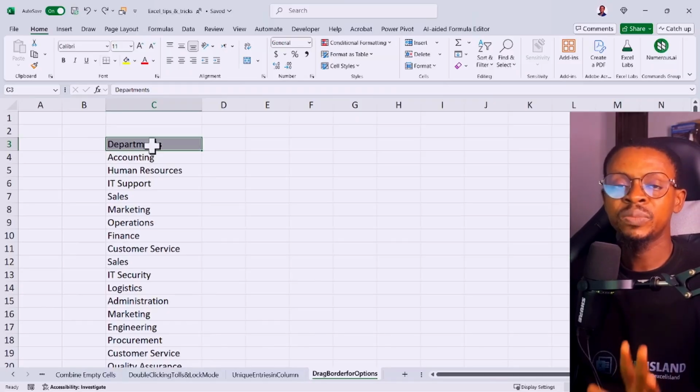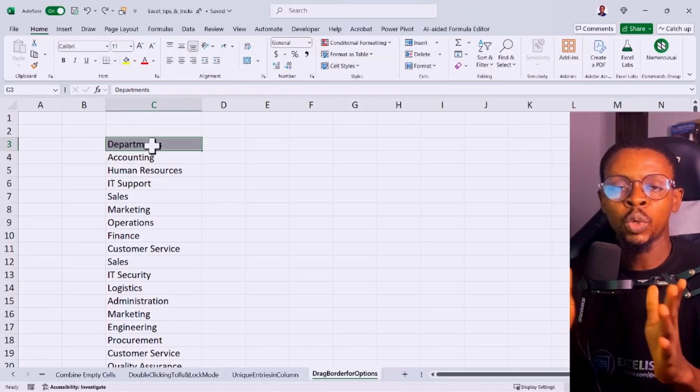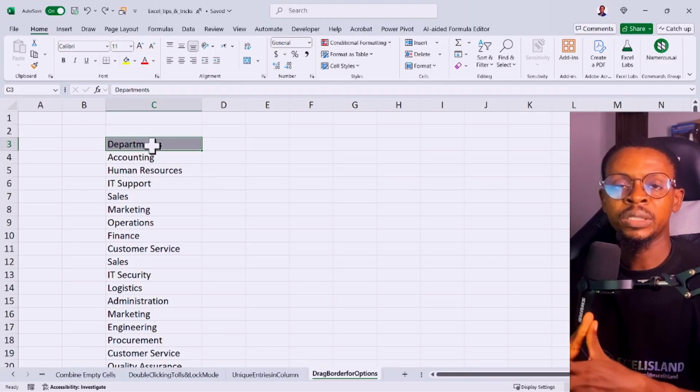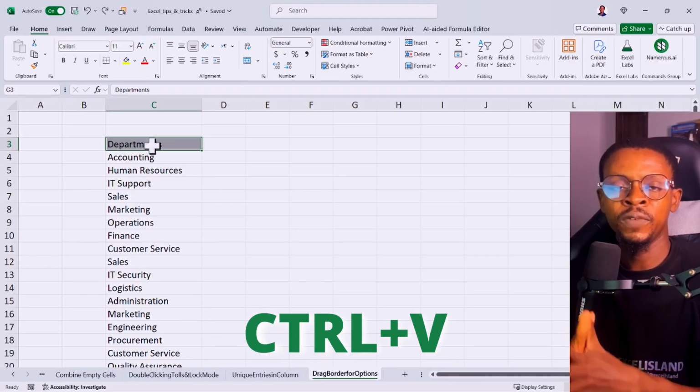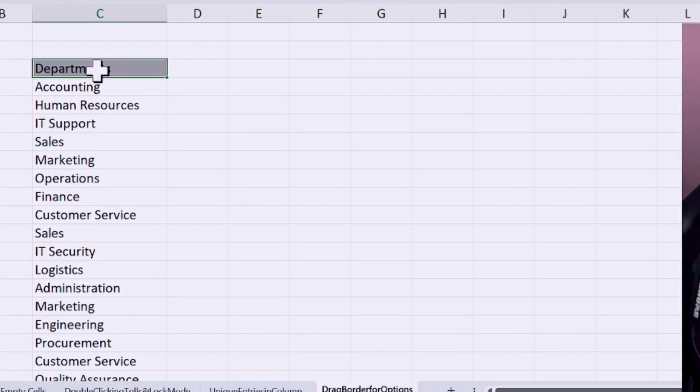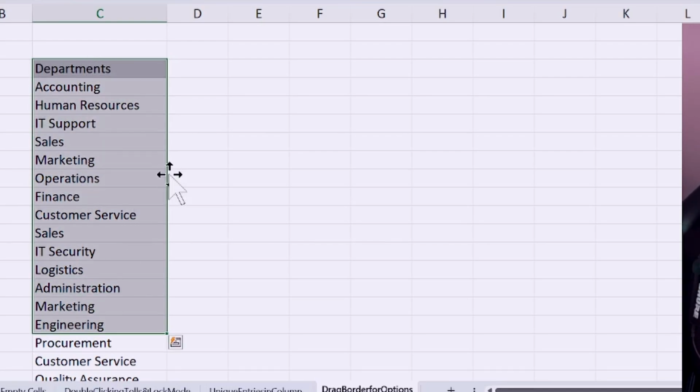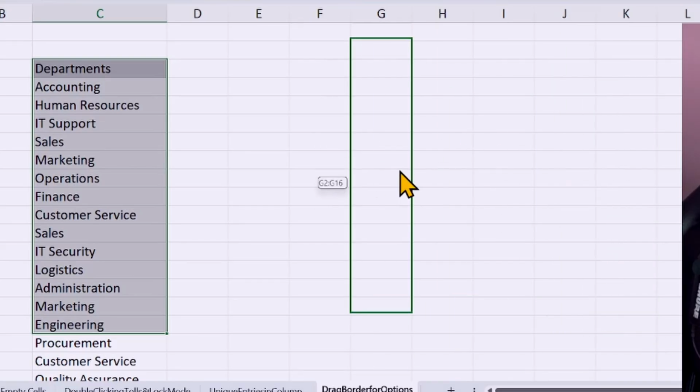Did you know there's a much easier and faster way to copy and paste in Excel without actually using the Ctrl C and Ctrl V options on your keyboard? Let me show you real quick. Let's say I want to select a couple of departments from this departmental list. I'll just go ahead and select it like this. Place my mouse right here to have this arrow or cross icon. Then I drag by holding the right click button on my mouse down and drag anywhere I wish to copy to. Let's just drop it right here.